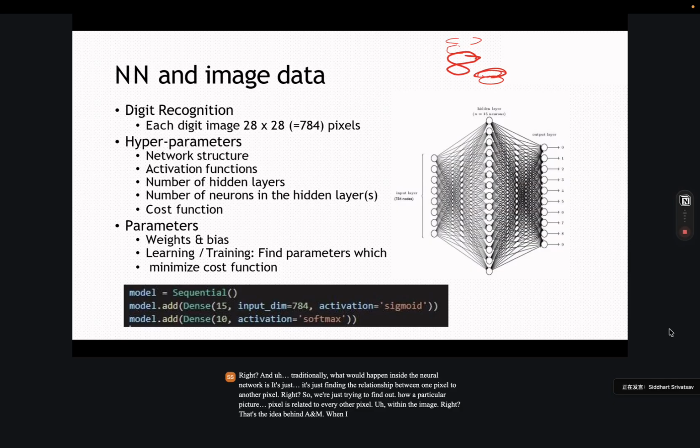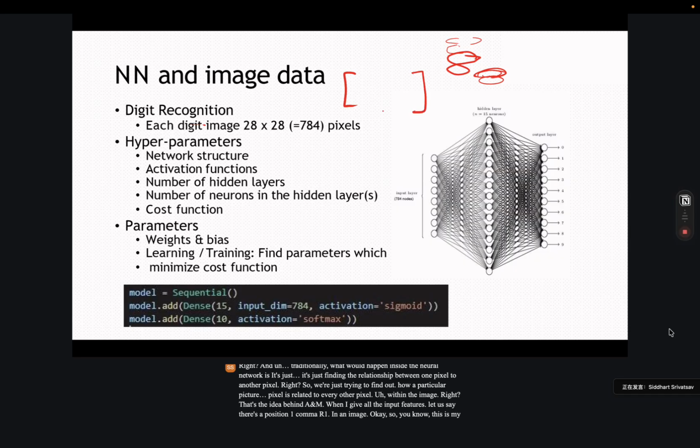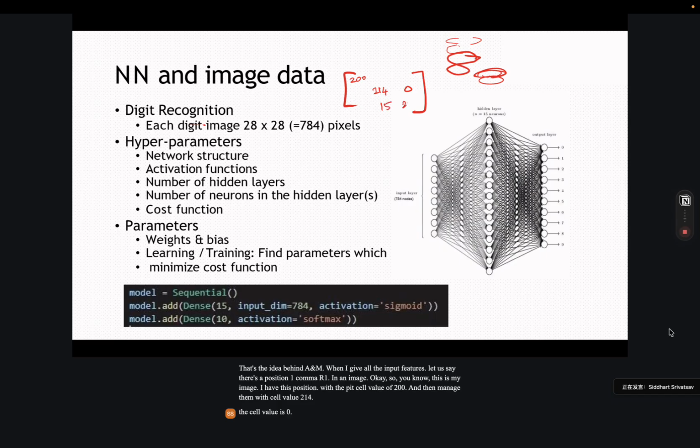When I give all the input features, let us say there's a position 1 comma 1 in an image. Okay, so now this is my image. I have this position with the pixel value 200 and then another pixel value 214, pixel value 0, 15, 25, 40, 40, 20, 0.